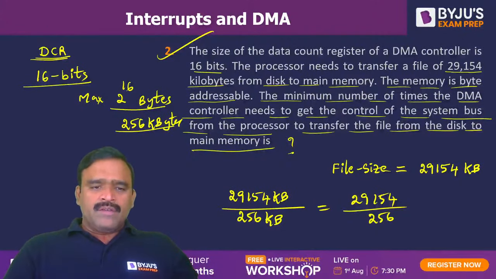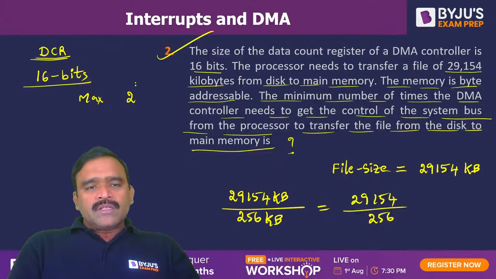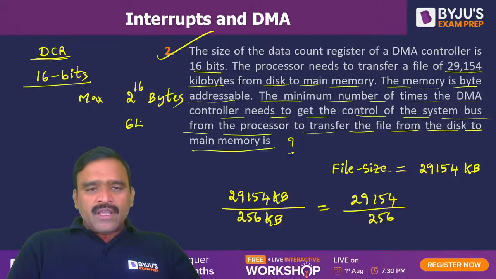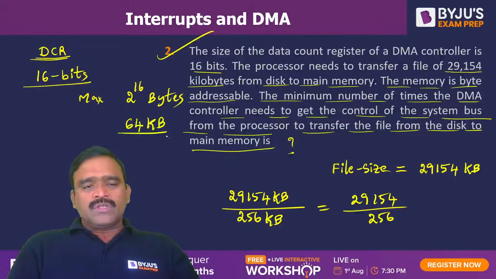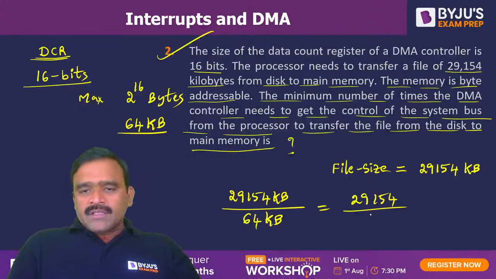Actually, very sorry, it is not 256K. There is a small mistake. Actually it is 64K only. So maximum 2 power 16 is correct, but the value of 2 power 16 is 64 KB. 2 power 6 is 64 only. So just change it. By mistake I thought it was this. Okay, now you can take 64. Sorry for that. And 64 KB, here it is 64.